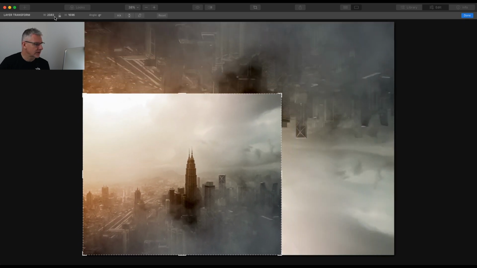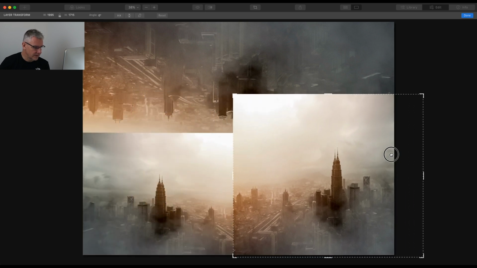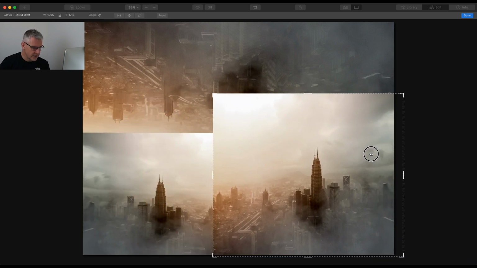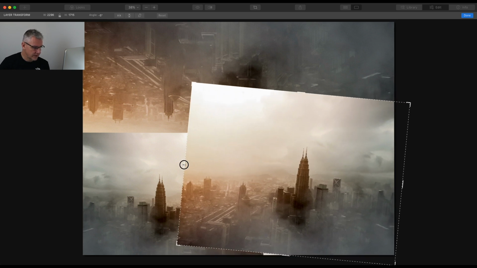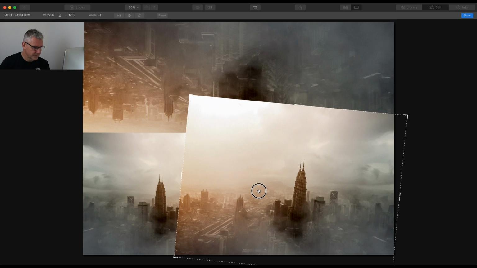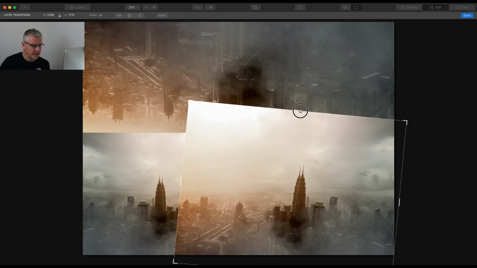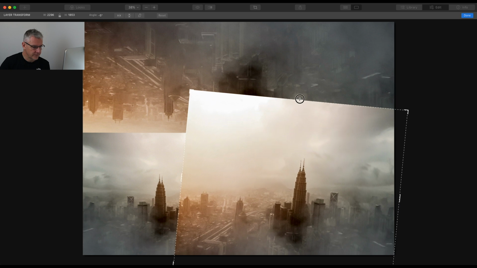You'll notice that I don't have the aspect ratio set and locked because I want to create something a little different. And for this, I am going to go around there, and I'm going to blend that out, put that around, see there, because you're compositing this together, and you'll notice that I've matched up these two here. They probably won't match in the final blend, but we can go back in and adjust that at the same time. So I'm going to make that slightly larger, just around there.